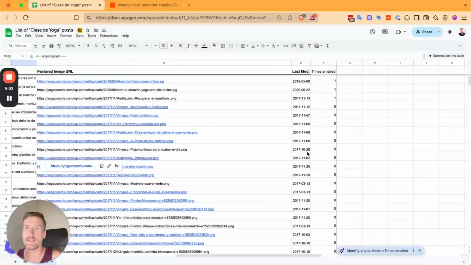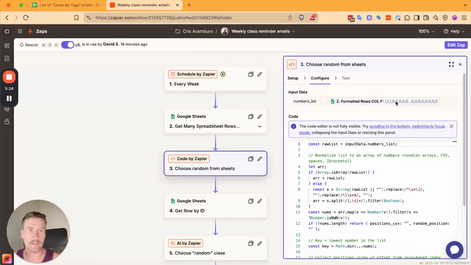Now, I used to have an AI step handling all of this, but I told it to not go in order, and yet it was still going in order. So this is my workaround to make it truly random. But this way, we will not repeat a class until all of these have gone through one single time. We read in this value first, and then the first step is to analyze this list and choose the lowest value.